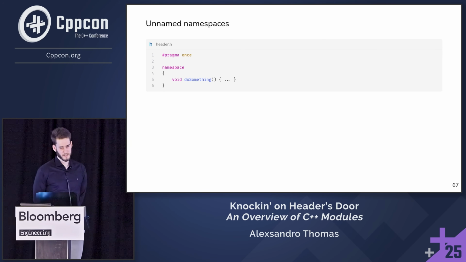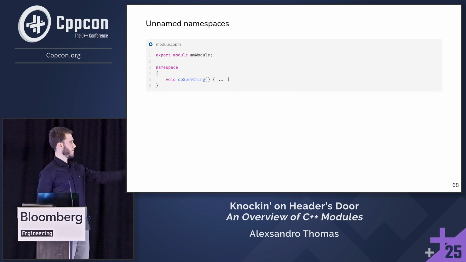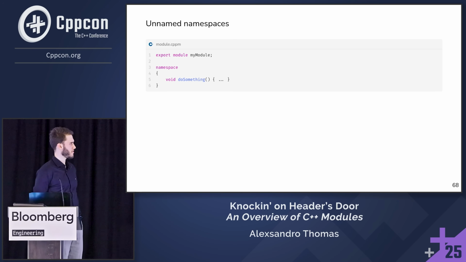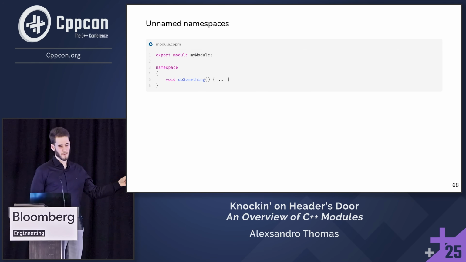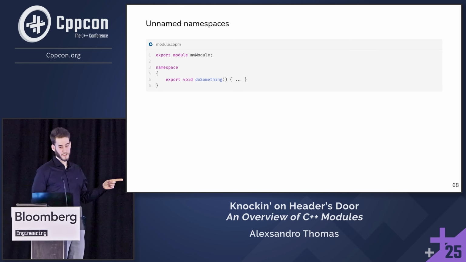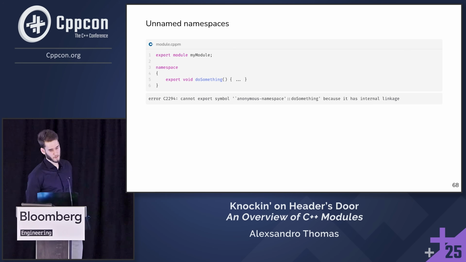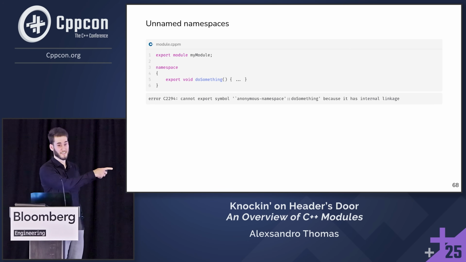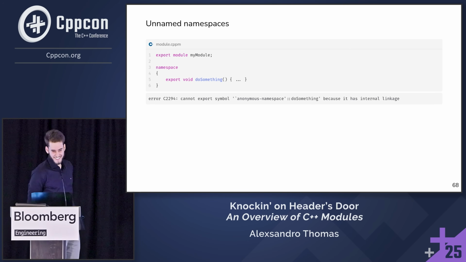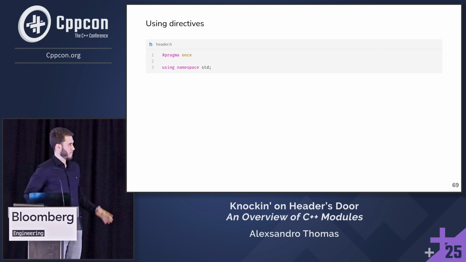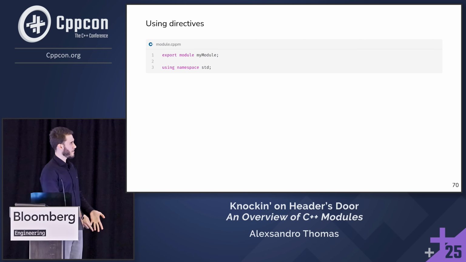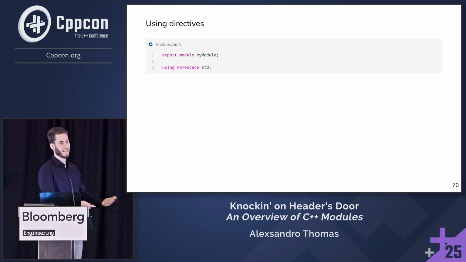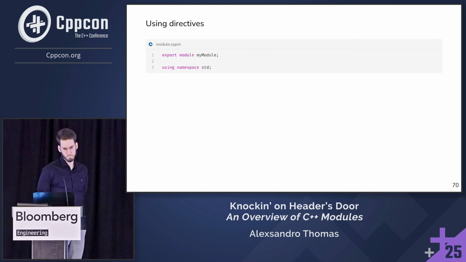And unnamed namespaces are interesting because, of course, that will work if you just make it into a module and then you can use this anonymous namespace function. But if you try to do something wrong, like exporting this internal symbol, your compiler can actually help you. So it will tell you that you cannot export this anonymous namespace do something symbol because it has external linkage. This is even a good error message, which is very surprising in the C++ compiler ecosystem. Using directives are also fine because now when you do it in the context of a header, everything will just work. You don't really need to worry about this user namespace leaking out unless you really export this user namespace.